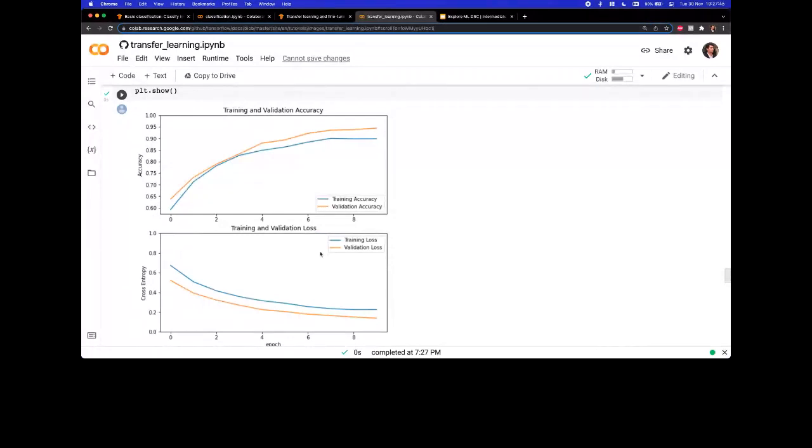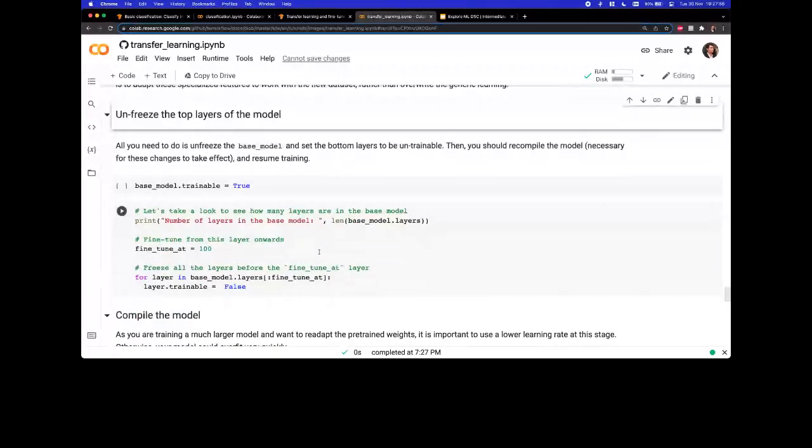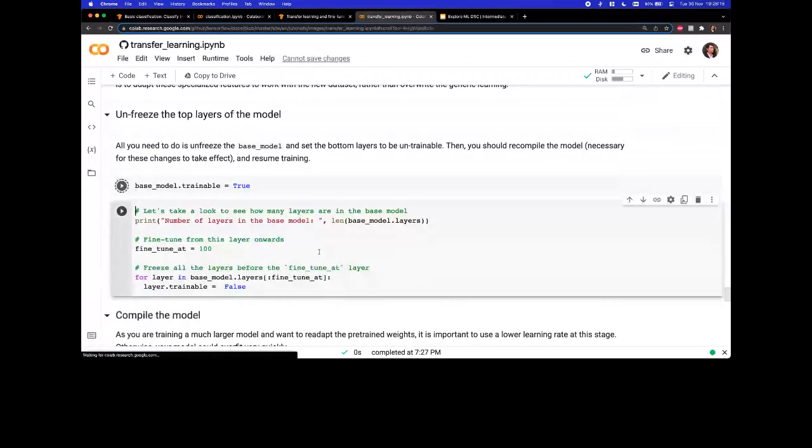And so what we will be doing very quickly is to fine tune our model, where we say, okay, let's go ahead and unfreeze what we froze before, right? So let's take MobileNet and say, all right, thank you for providing me with this fantastic model, but now I need something that is even more powerful than what you provided me with. And so that's what essentially we're doing right now.